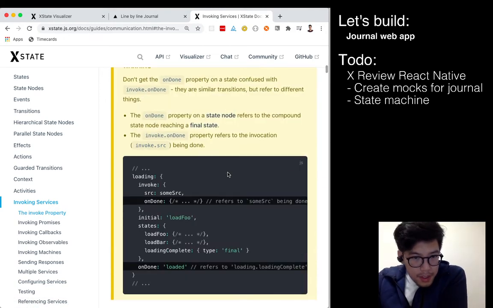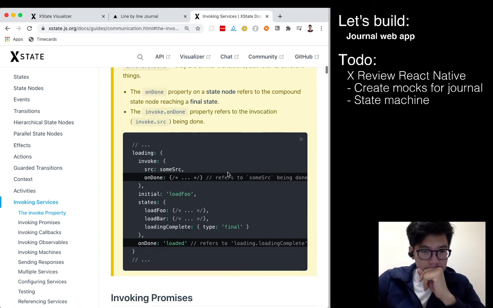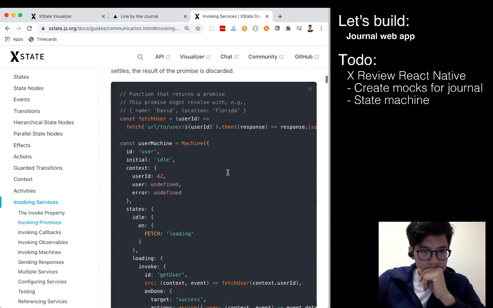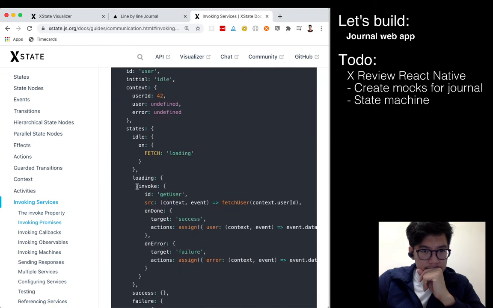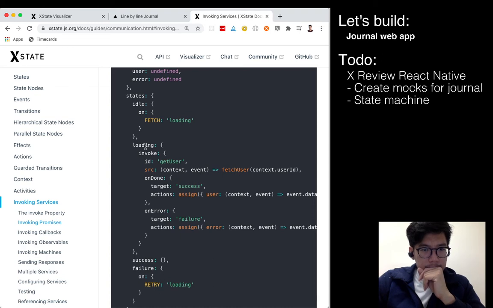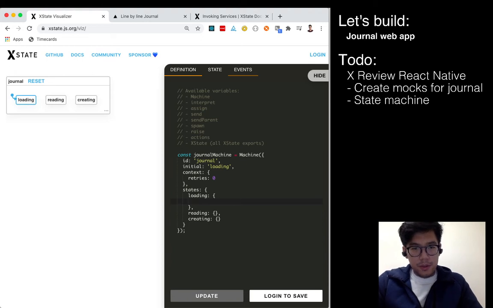So this allows me to do an API call. Like this. Okay. So there's an invoke, there's a source, on error. Okay. So we will do this. Invoke.